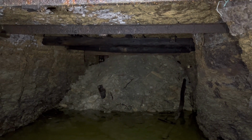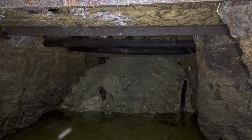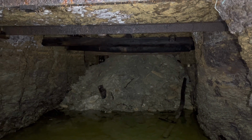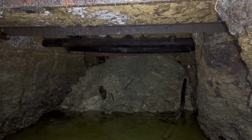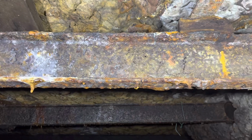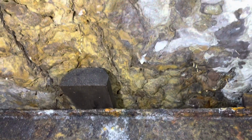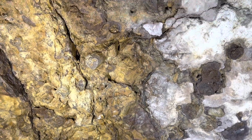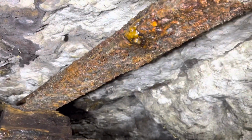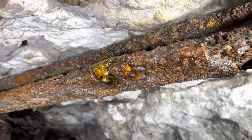Now, for me to see this for the first time is quite extraordinary. I've never been into a mine before, and the work that must have gone on here, to extract the ironstone. And we'll just pan upwards so we can see the beams there, and also you've got the veins of the ironstone, which I mentioned back in the drainage tunnel is what they were here for, and also there's a bit of narrow gauge railway to help hold it up, which is rather quite fantastic.